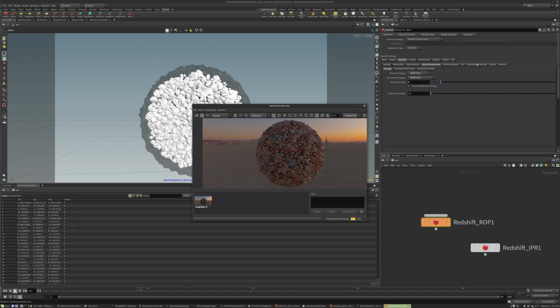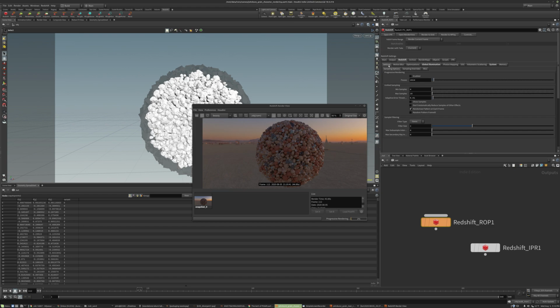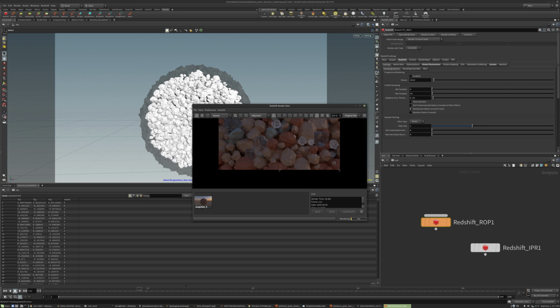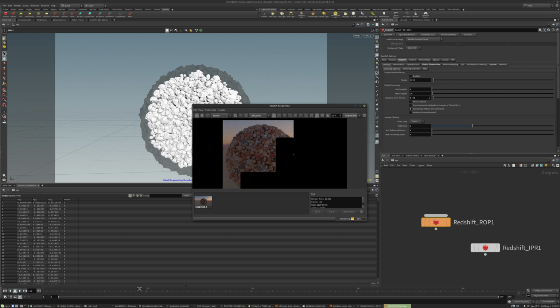The next thing we could do is under system, we might want to turn on the enable automatic sampling. So what that does under settings here, instead of explicitly telling Redshift the min and max samples to use, it will automatically adapt to the number it needs to use to resolve the error threshold. So if we do a bucket render, it will ignore your min and max sample settings and just adaptively set those to meet the error threshold, or basically render the bucket until the noise is reduced below this threshold setting. So now we can just control the render times or the render quality with a single slider, and we don't have to worry about hitting the min or max samples. This is a newer feature in Redshift. It's pretty convenient.